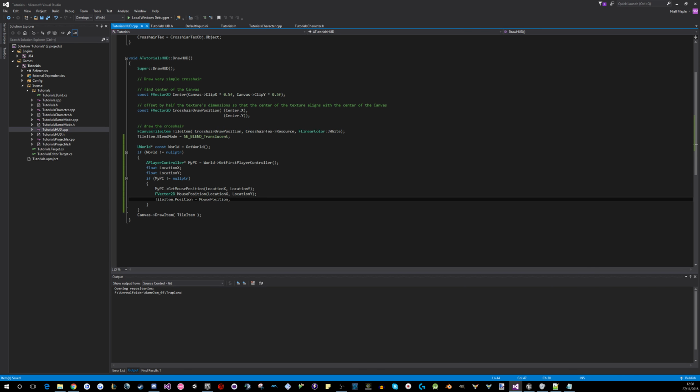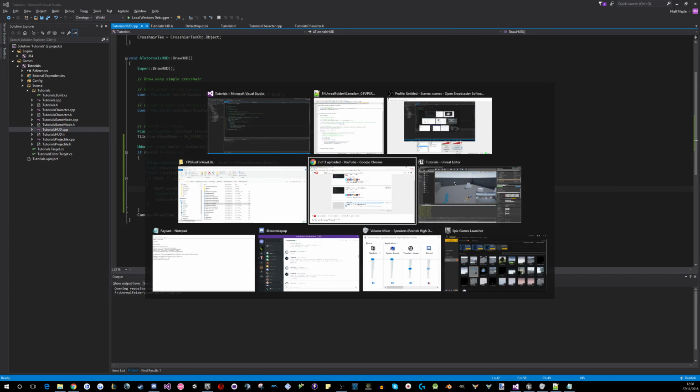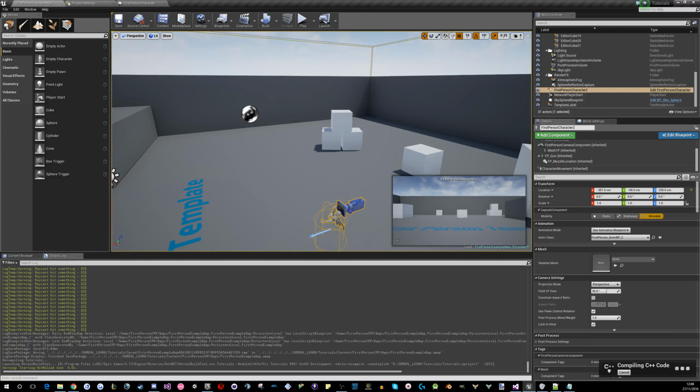Actually, I kind of get why they've done this, because you can't return two values. You could return a vector 2D and then pass it straight into here without having to do this. That's how I would have done it probably. Anyway, that will let you move the crosshair, so just as a demonstration, at least I hope it does anyway.